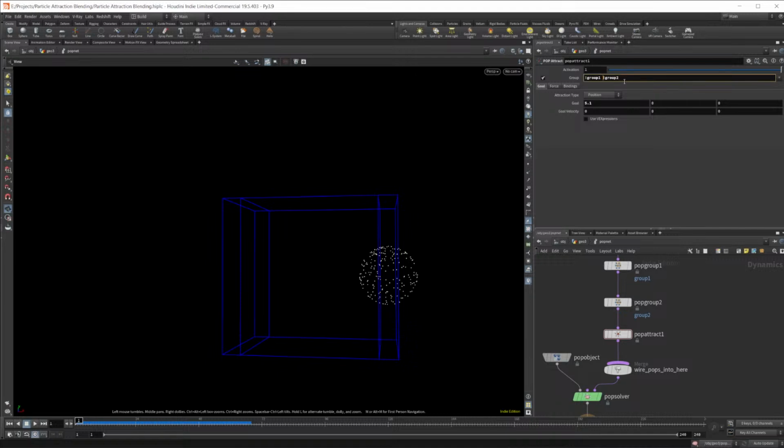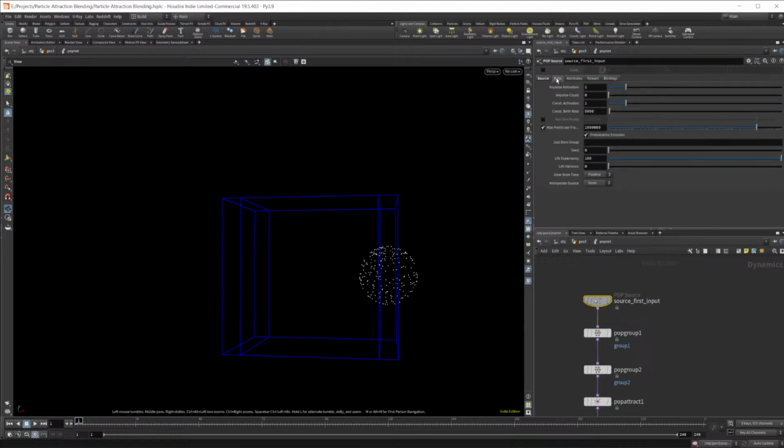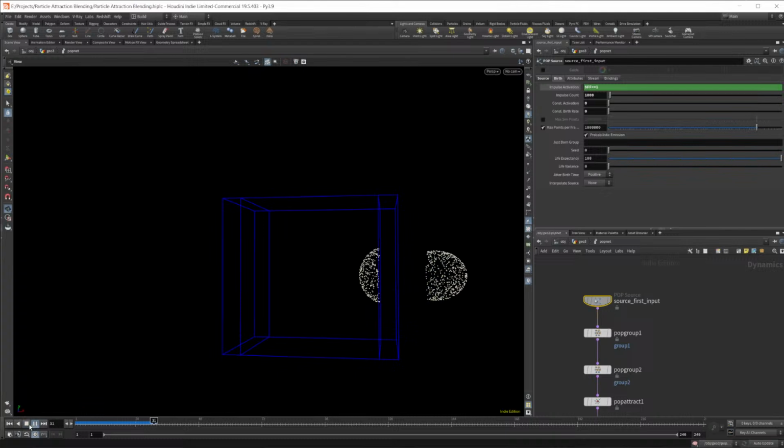Okay, so it's only doing the first one. So I think we need an AND statement like that. Nope. I can't remember how this works. And I only want to net on the first frame here, so let's set this to equal to 1. Well, we got part of it.